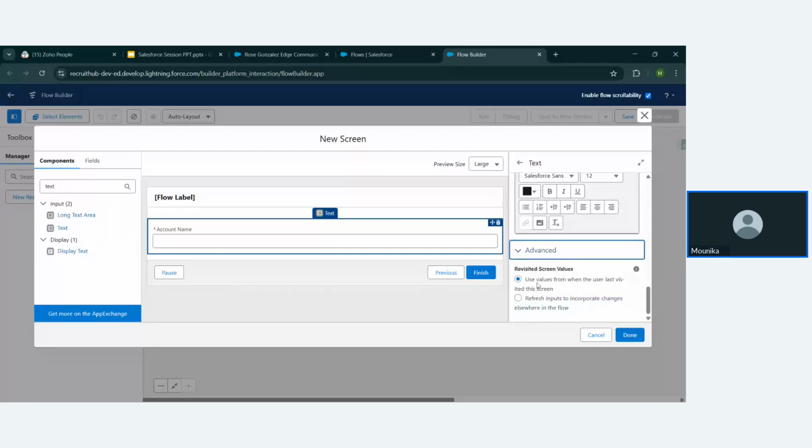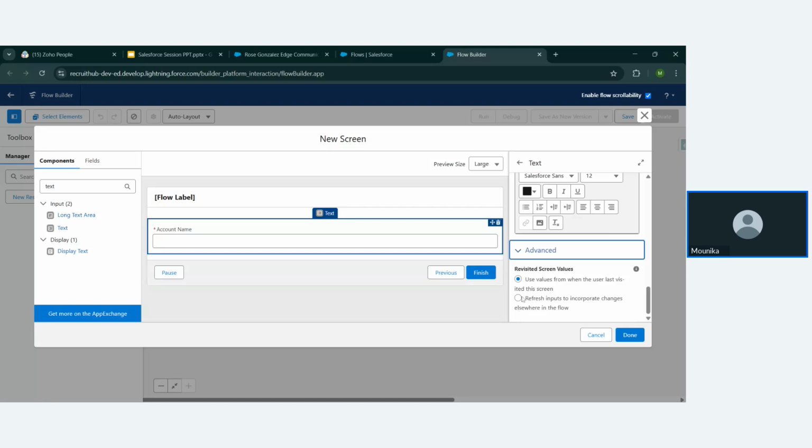See, this advanced option is about revisited screen values. If you click on previous here, you'll get the previous screen, right? For now it is not there. If you select the first option, the values which you have entered will remain the same.